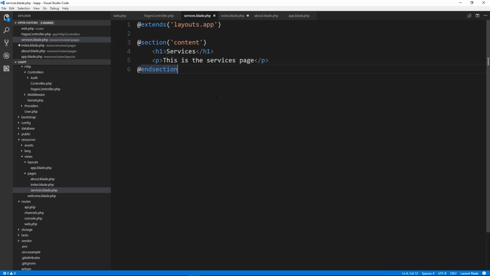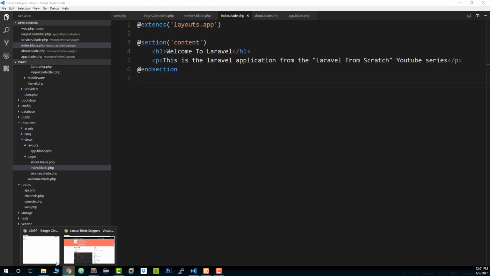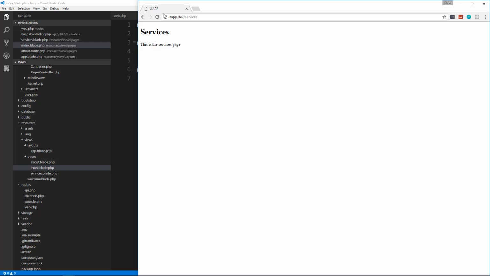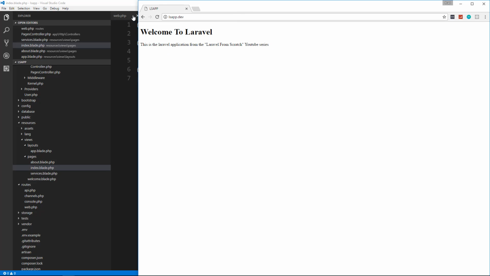Very simple. So we'll save that, make sure index is saved as well, and then let's go back to our application, reload services, and you'll see that everything's fine. If we go to our index page and look at the source code, it has all of the HTML. So it makes it so that we don't have to keep repeating ourselves and jam all that extra HTML in there.